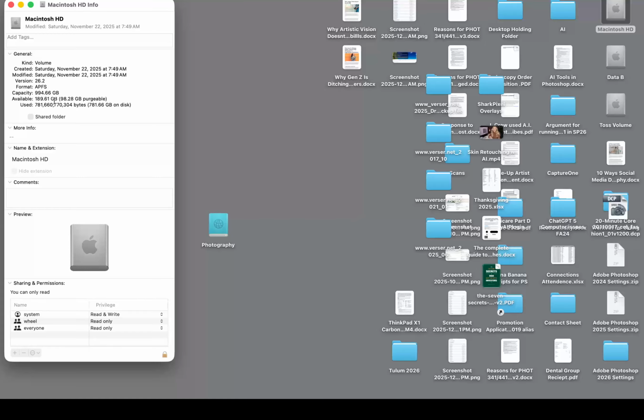I've got 189.61 gigabytes. So here is the rule, and it's the thing that is going to bite most of the people in this class. To have a functioning computer, you need that free available space a minimum of 10% of the size of your hard drive. So in my case, I've got a 1 terabyte hard drive, that's 1,000 gigabytes, so I need 100 gigabytes of free space for my computer to function properly.